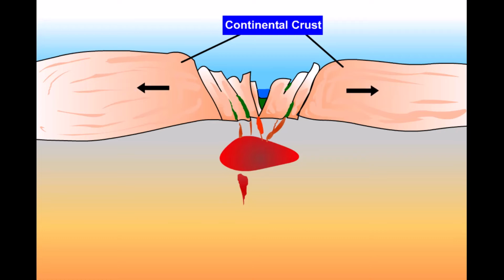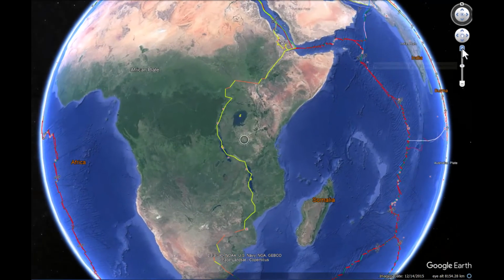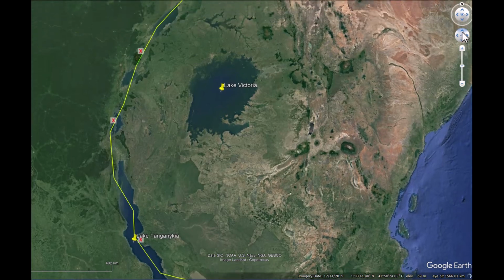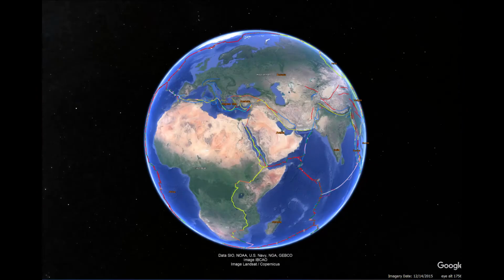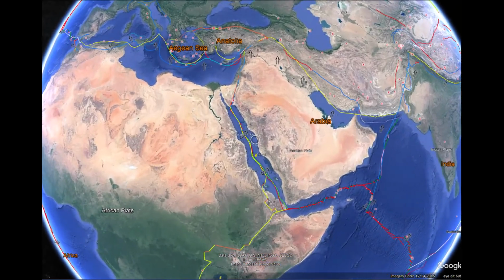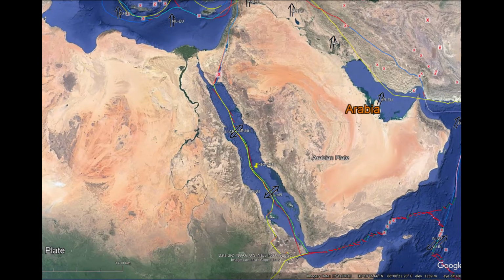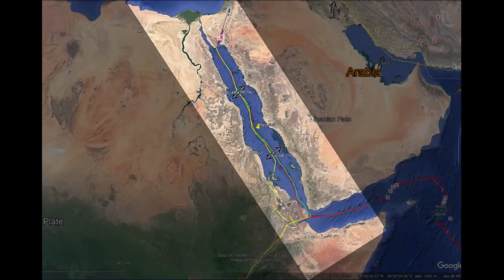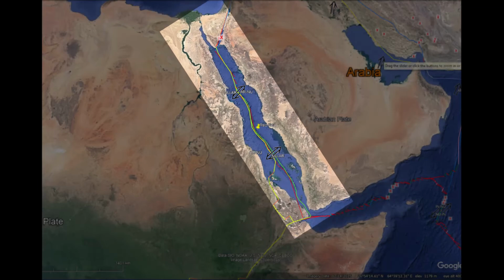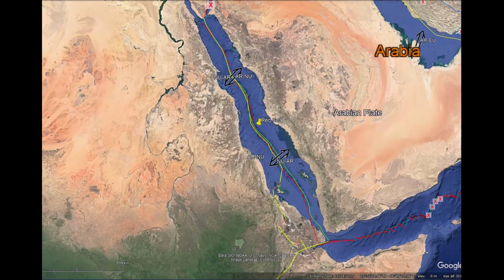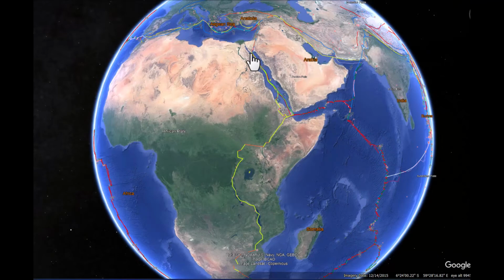formed between faults. Also, deep lakes may form in these rift valleys, such as Lake Tanganyika and Lake Victoria in East Africa. In many, but not all cases, the continent rifts apart and a new ocean basin and mid-ocean ridge forms between the diverging plates. The Red Sea, which separates Africa and Saudi Arabia, is a good example of a juvenile ocean basin. Early stages of rifting occur along the East African Rift, a long continental rift that begins near the Red Sea and extends into Central Africa.